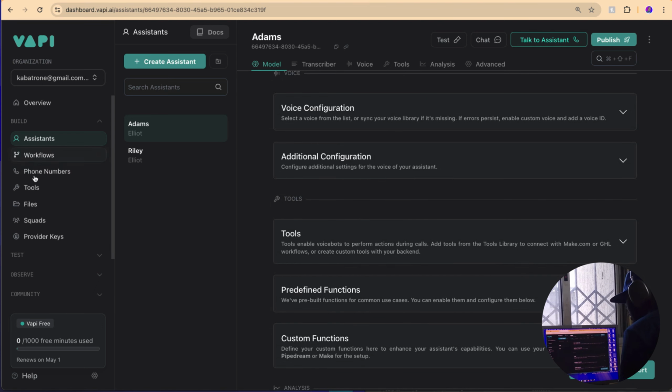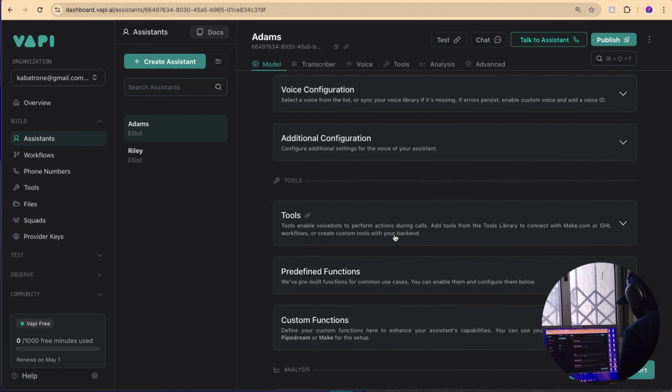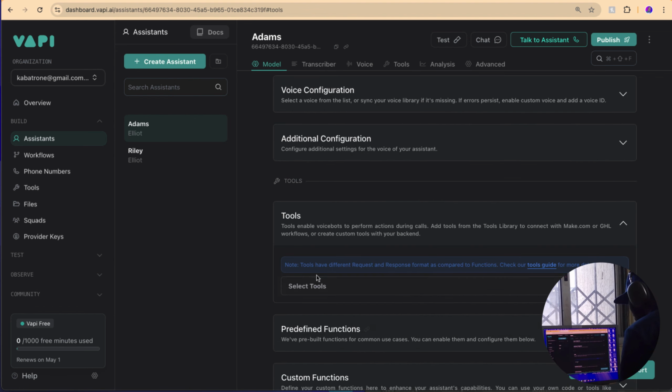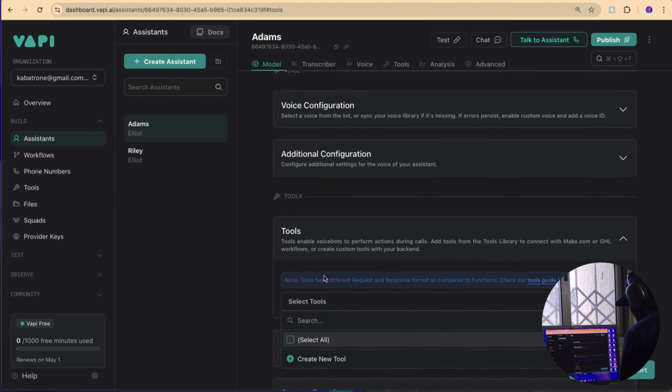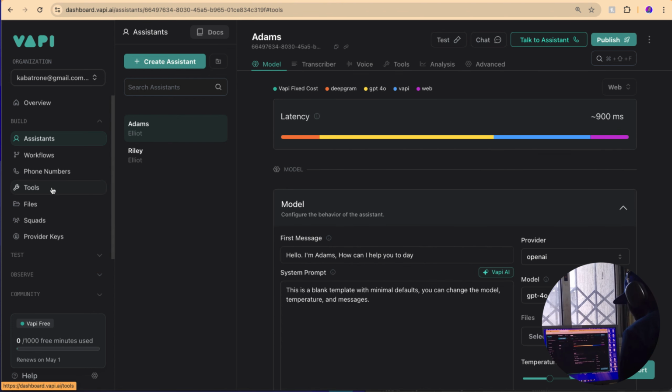And after that, if you go down, you'll see here for your assistant, you can add a tool. I have talked about the tool where you want the assistant to obligatorily get information from users when you do a call. If you need information, you'll add it here. So we must create a tool first before adding it here, because if you click here, you'll go to this option to create the tool.